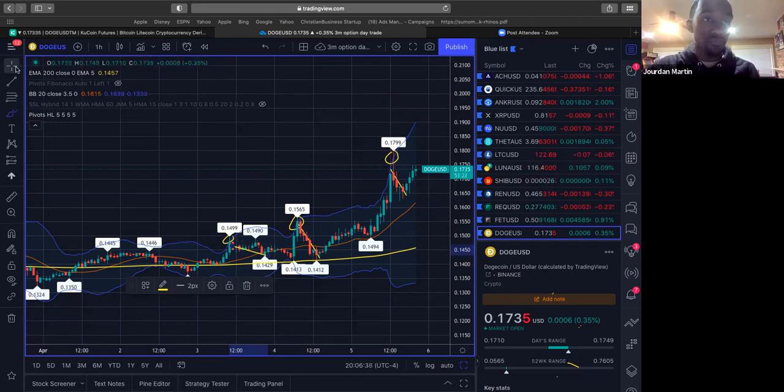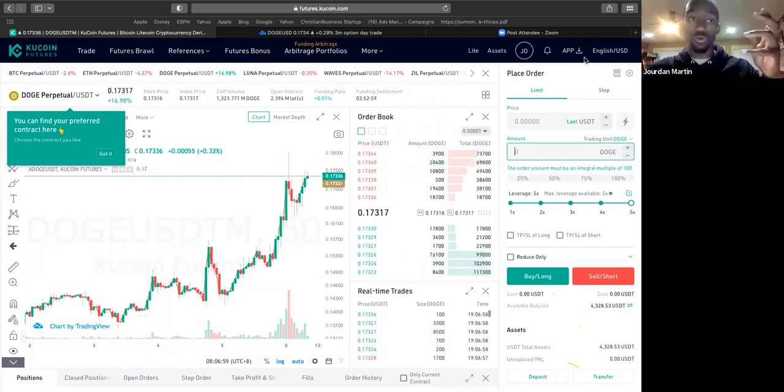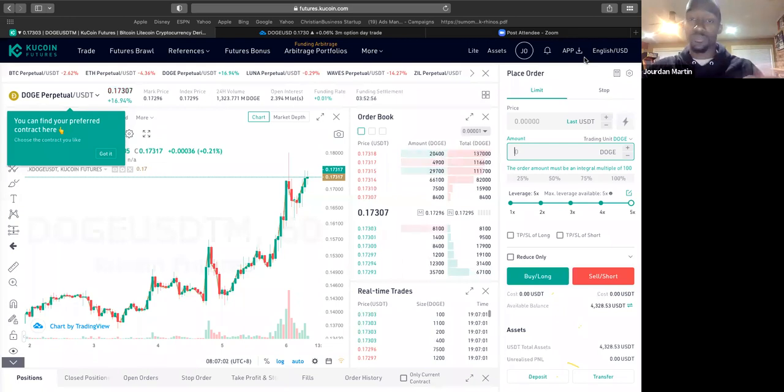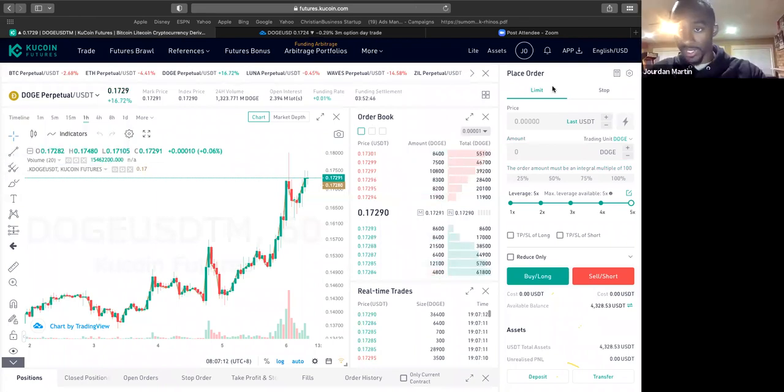Okay, so let's get over to Kucoin, and that's after you went in. You need to have some type of crypto to transfer over, right? Whether it's Ethereum, Polygon, Matic, whatever the case is. Once you actually move it into your account, if you want more details on that, I'll suggest doing a full Kucoin walkthrough, something I need to do myself, honestly, so that you're aware of everything and where everything is. But come to trade, come to futures.